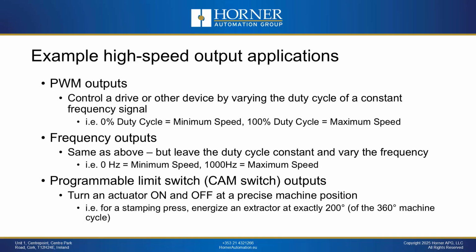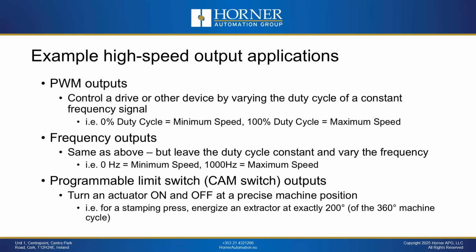And there are some devices, drives as an example, which will take a PWM signal and use it to control speed. For instance, the duty cycle of 0%, in other words, the signal being completely off, will cause the drive to be at minimum speed, or let's say 0 speed. Whereas maximum speed will be when the signal coming to it is at 100% duty cycle.